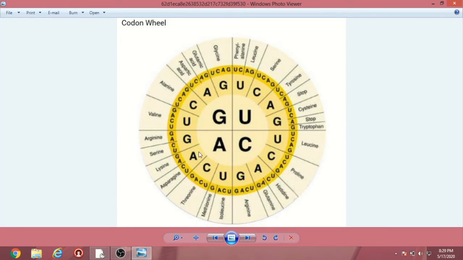Let's see. AAA would code for lysine. Notice something though, that AAG would also code for lysine. So AAA will never code for anything else but lysine. But it's not true to say that there are no other codons that code for lysine, because AAG does, right? And for some of them, like, check it out. If the codon starts with GG, it doesn't matter what the third nucleotide is, because it could be any 4 of these. It'll code for glycine. All right?